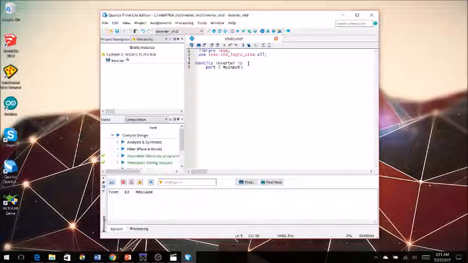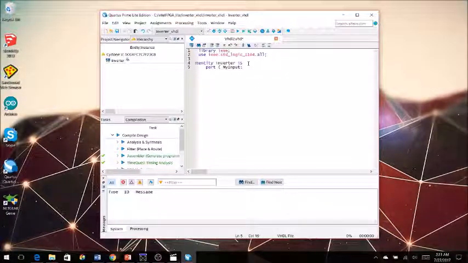And what's nice about these HDL languages is that in certain cases, unlike other programming languages like C++ and Python, sequence is not necessarily important.